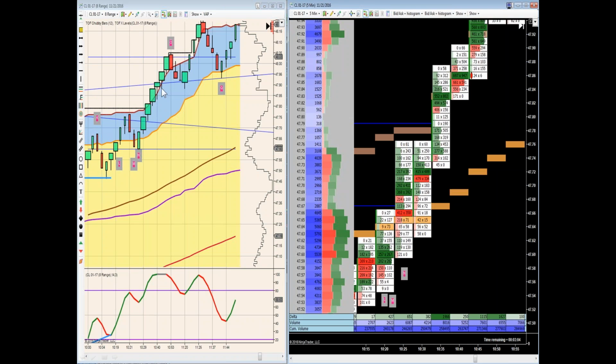So if you didn't happen to get in down here, then you're like, oh no, great, now I have to wait for another pullback. So I would be waiting for a pullback to the high value area here, or if I have support marked and I know that this is support, because I use multiple time frame analysis, so I can decide if I want to try to buy that if I have buyers stepping in, or wait until it pulls back to the high value area. So you either bought here or you're waiting for a pullback.